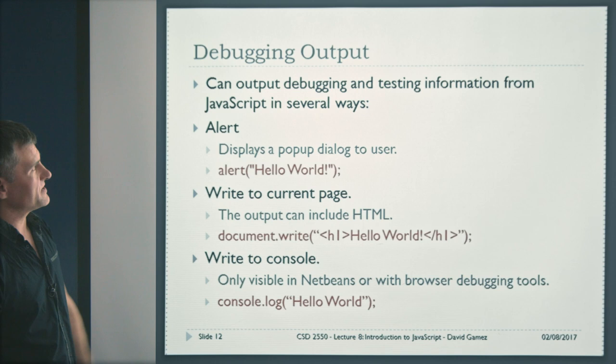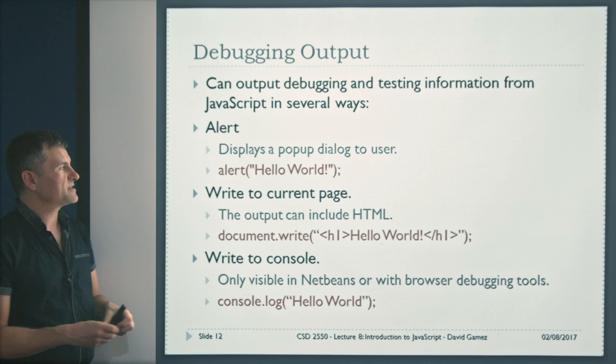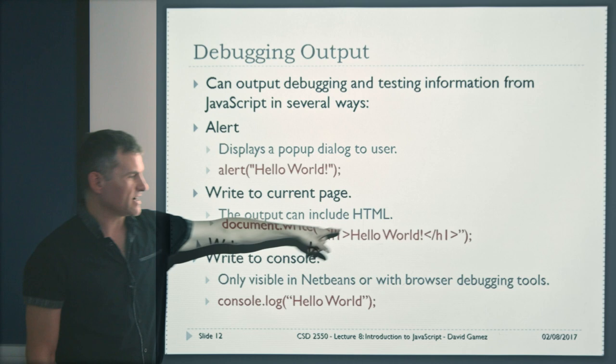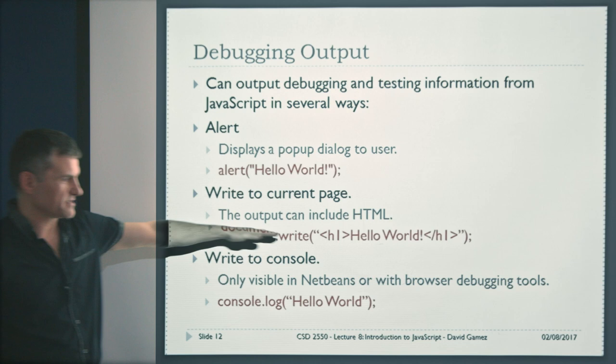Now, JavaScript has different ways of debugging. The commonest way is just using the alert, which isn't very good, really, because it's just displaying a pop-up dialogue, which can be annoying. A more crude way is to write to the current page. So if we do document.write, hello world, we'll output some actual HTML that's being included in the page, where the browser is in terms of its interpretation of the page is where this will be output. The best way to output JavaScript debugging information is in the console.